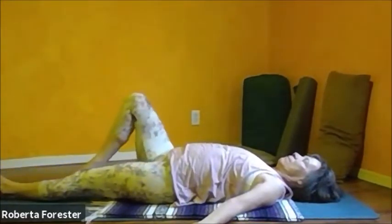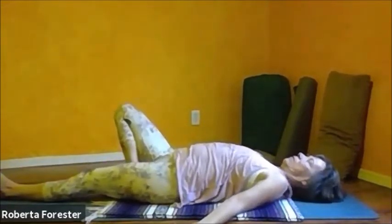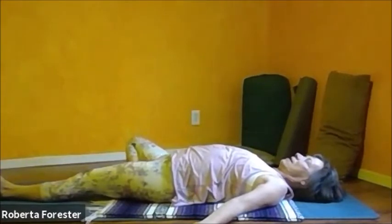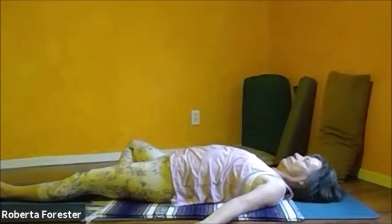So bend the right knee. Find a good degree of your heel coming towards the groin, and let that knee open out to the right side. It may take a little adjusting to find where you can sustain this hip opener. You're still feeling it, but there's nothing to disturb the breath.